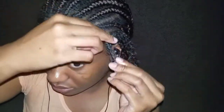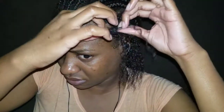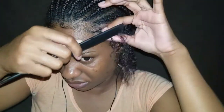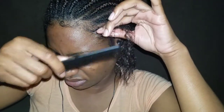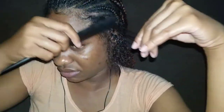For this style, I'll be using the Style Factor Edge Booster Edge Control and a rat tail comb. Currently I'm just taking out the braid and removing the buildup from my hair. I wouldn't say it's a lot really, because this is the second time I would be removing the braids and refreshing them. So I do it a month at a time, so the buildup doesn't accumulate that much, where the buildup is harder for me to remove.